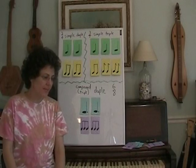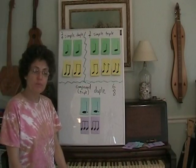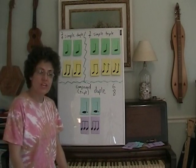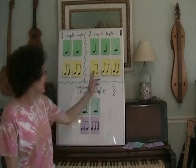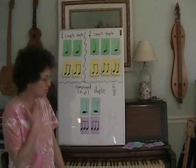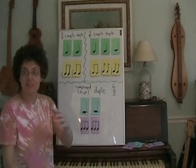Some songs and look at the meter that they are. Is it in a simple duple, simple triple, or is it in a compound meter, which has the feel of three also, just like simple triple does. We'll also look at how to conduct those. So the first thing to do would be to try to conduct them and see how it feels.